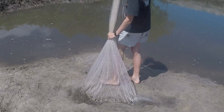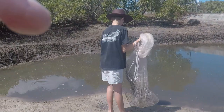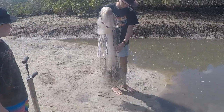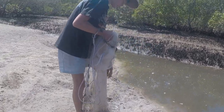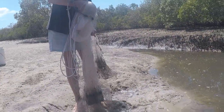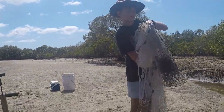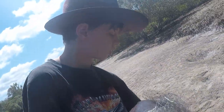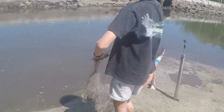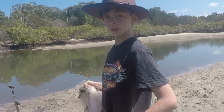So now Cam's going to have a go at throwing the cast net because my shoulders and arms are getting a bit sore now. Alright, now you got to grab from the inside. Alright, punch it up a bit. Going to throw. Oh, no, don't just throw yet. We gotta find out where the spot is.